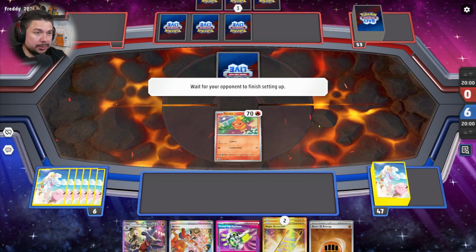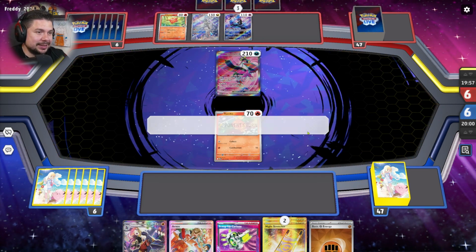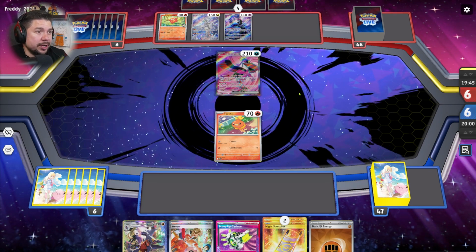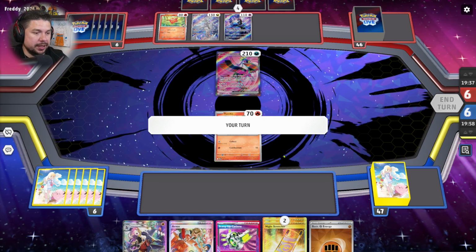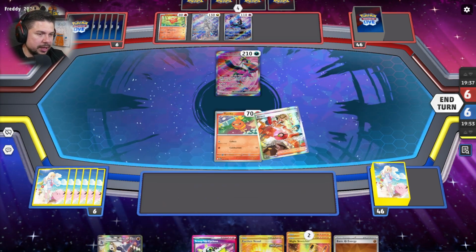Ooh. They're able to set up the whole bench, basically. That's very nice. What are we playing against? N's deck. Okay. They got a Fezandipiti up there. Hopefully no energy. They got Darumaka already with Reshiram. As long as they don't get an N's Zoroark on the bench this turn, we should be good. Okay. Perfect. Earthen Vessel. Let's go ahead and go with Arven.